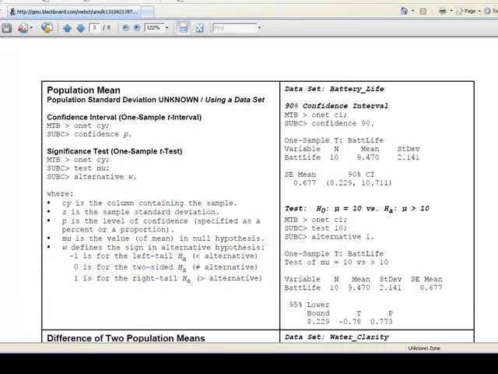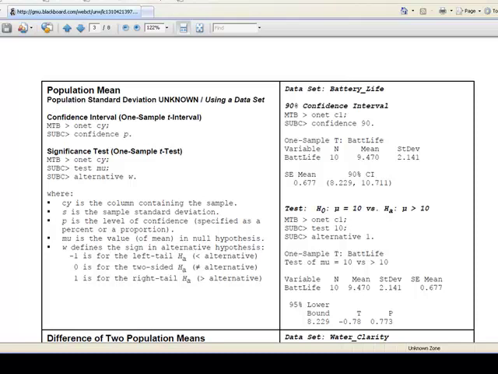Now for one of the problems, for the paired differences, you're going to have a column of the differences. So you'll be given two samples, but since they're dependent, we take the difference of each individual pair, and then we get the average of those differences. And we do the tests on those differences. So we'll have a column of differences, and we'll use the same command as if it were just a one sample test. And again, the alternatives will stay the same.